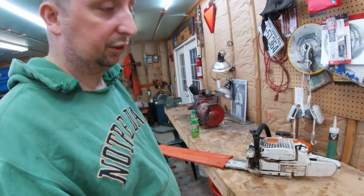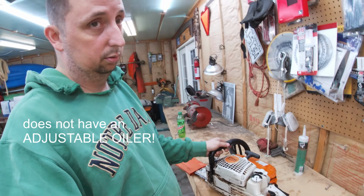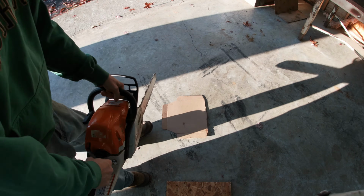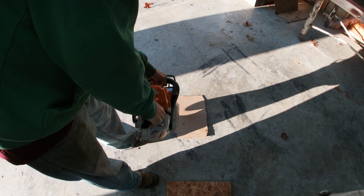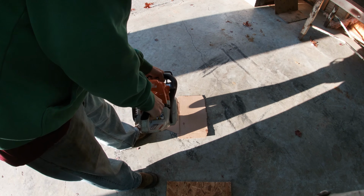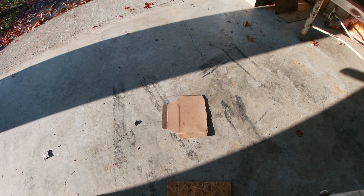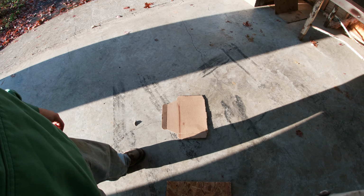I tried to look up how to adjust the oiler on it, and the 271 does not have an oiler. It's auto lubed. I want to see if I can do anything in here to make it oil better, or make it oil the way I want it to. Let me give you just an idea of how much it's oiling. I mean, that doesn't look too bad, actually. I'm still curious to see if I can make it any better.